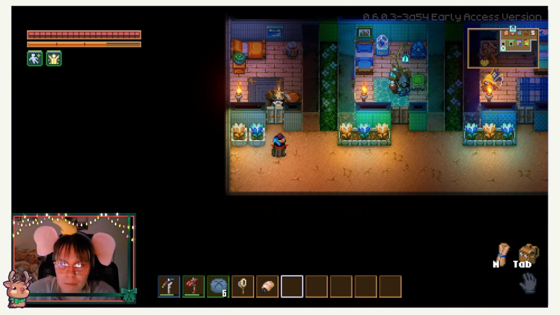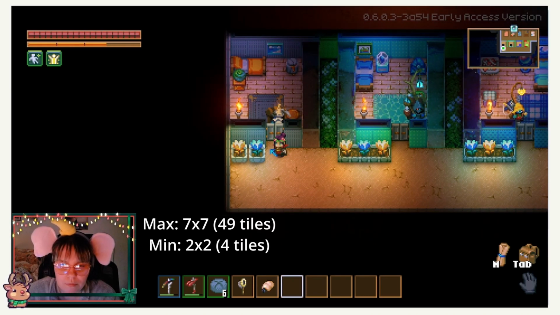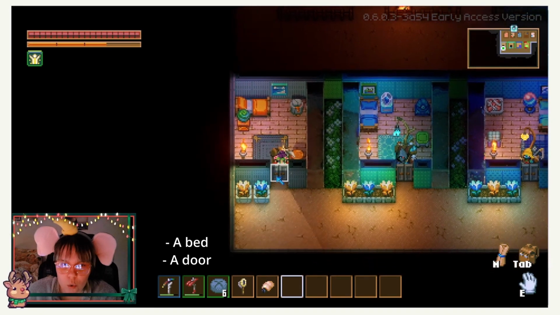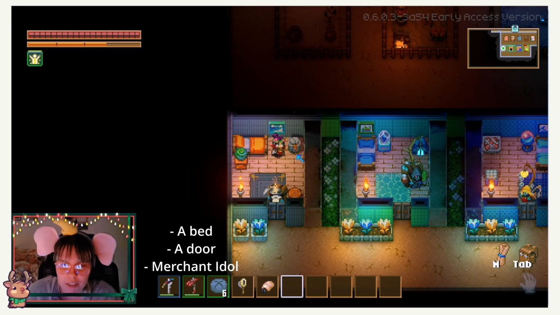So the maximum size that you can create for their little house is 7 by 7 tiles, and the minimum size is 2 by 2, just because you will not be able to get them to spawn in a 1 by 1, since you need a bed, and a bed is a 1 by 2. So the requirements are a bed, a door, and their summoning object as well.